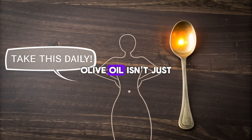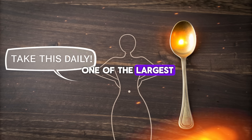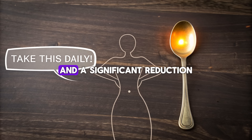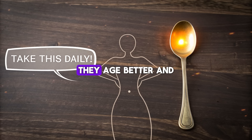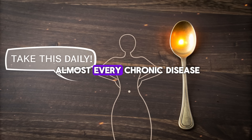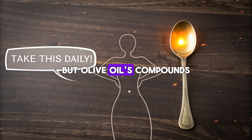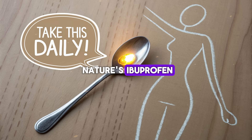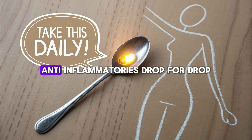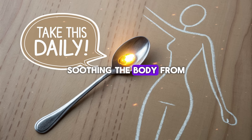Science is painting a breathtaking picture: olive oil isn't just a source of calories, it's a biological switch that turns on longevity. In the PREDIMED study — one of the largest nutrition trials in history — participants who consumed olive oil-rich diets had a 30% lower risk of heart attack and stroke, and a significant reduction in early death. Their bodies didn't just age slower; they aged better. And perhaps most remarkably, olive oil quiets the silent fires within — the inflammation that drives almost every chronic disease. Whether it's arthritis, fatty liver, or insulin resistance, inflammation is the common thread. But olive oil's compounds, like oleocanthal, act as nature's ibuprofen, blocking inflammatory enzymes and easing pain without the side effects of drugs. In lab tests, oleocanthal showed the same power as pharmaceutical anti-inflammatories, drop for drop.